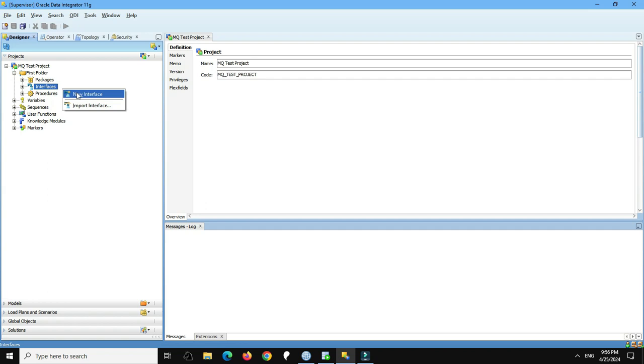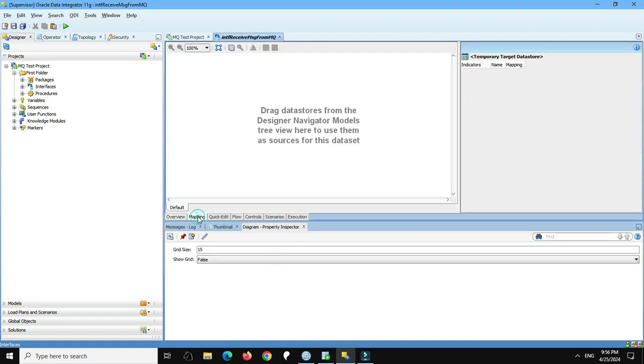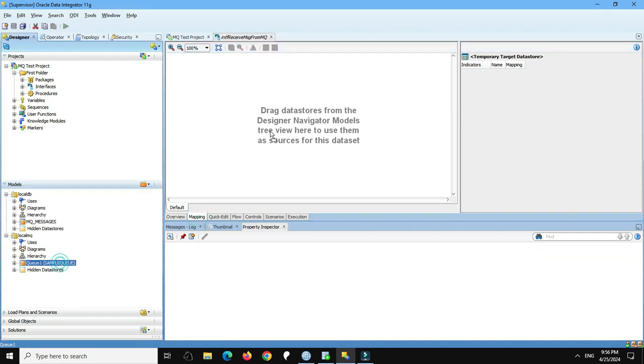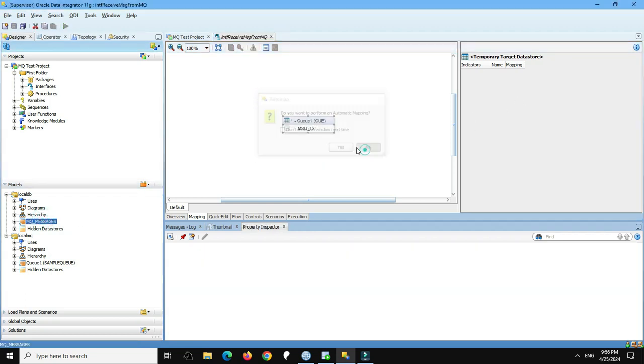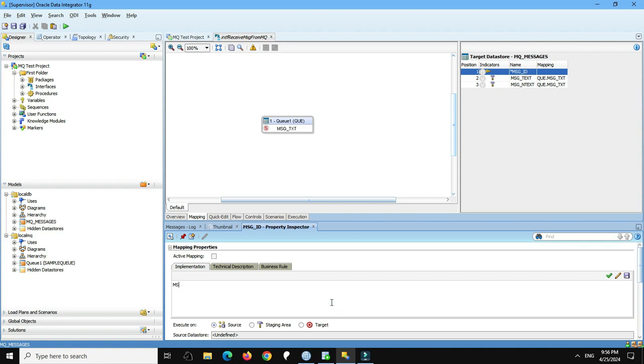Now we want to create an interface to receive the message. In this interface, the source part will be the queue and the destination part will be the Oracle table. In order to investigate the problems of character conversion in the next video, we have used two columns with different types. We use the LKM JMS to SQL module for the load phase, IKM SQL Control Append for the integration phase, and the CKM Oracle module for control.